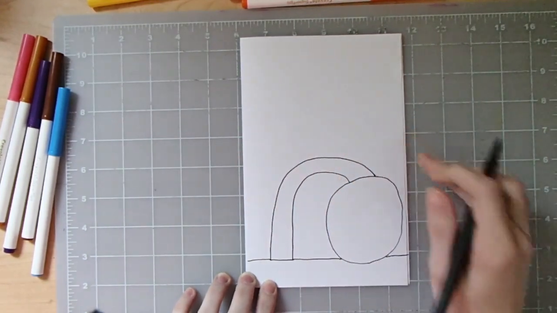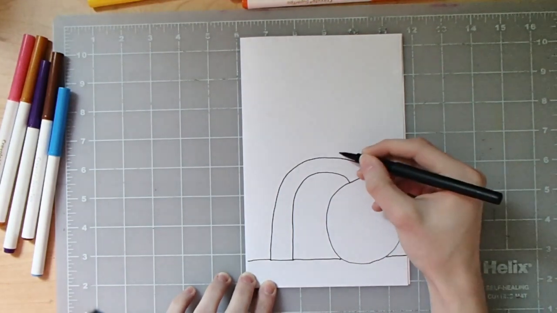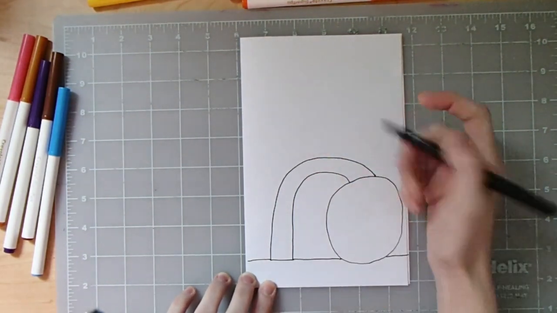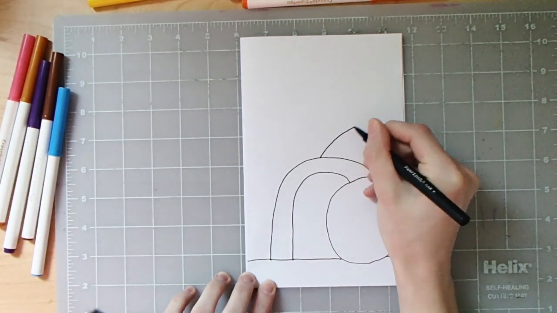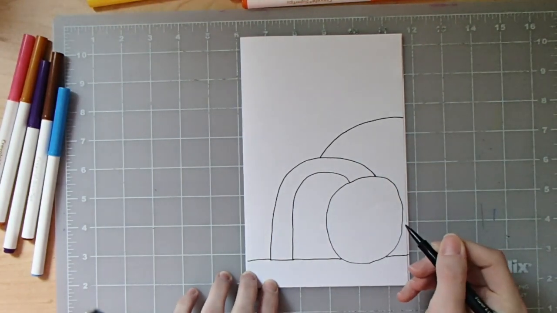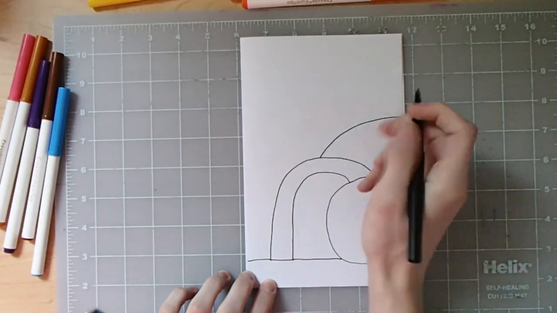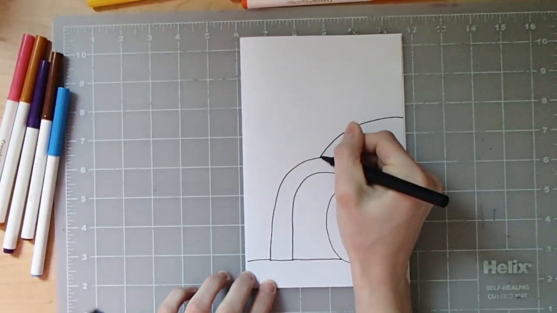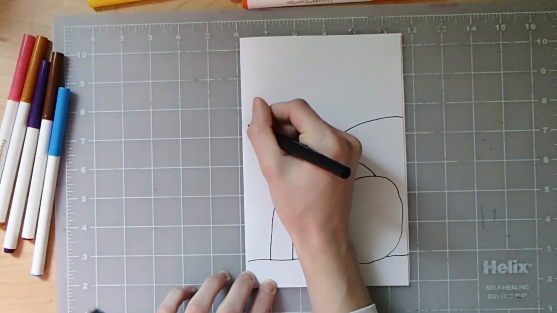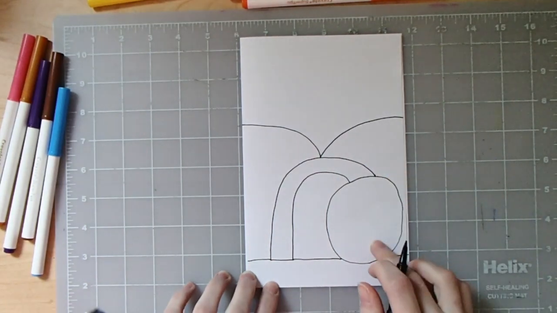And behind it we're going to draw two hills. The hills are also in the shape of curvy lines. So I'm going to take my pen and I'm going to start at the top of the tomb and I'm going to draw a curvy line that goes all the way to the edge of my paper. That's going to be one of our hills. Then I'm going to draw a curvy line going the opposite direction. So I take my pen, start at the middle of my tomb, and draw a curvy line going in the opposite direction. So I have two hills behind the tomb.